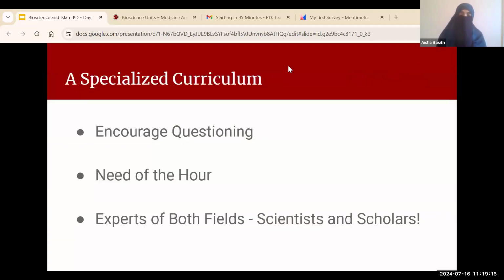And so again, looking at how Islam approaches this concept, we are encouraged to ask questions. And this is where the viewpoints of how this specialized curriculum is going to benefit us and help us come in: we are encouraged to ask questions with the right intentions. We should have the intention to learn, to benefit and gain knowledge, more so with the intention of increasing our yaqeen. And increasing that yaqeen will result in increased obedience and nearness to Allah subhanahu wa ta'ala, which is our hope and aim.